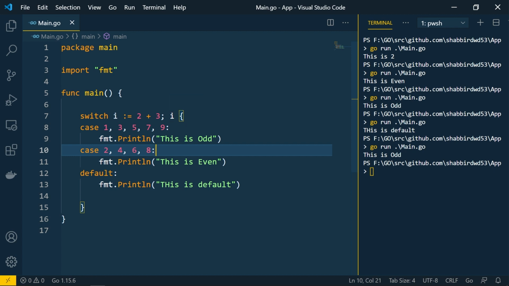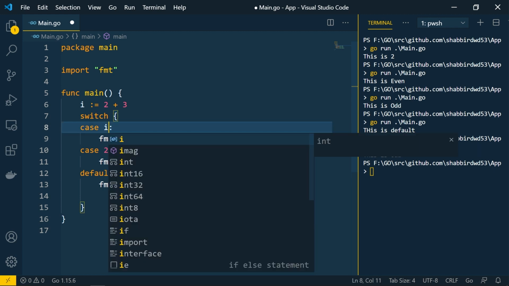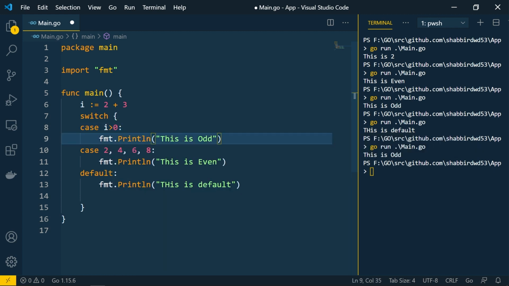Now what we were doing is giving the expression tag information over here, and with that tag we were checking the logic. But we can also create a tagless switch statement. If I assign this value over here and remove all the conditions from here, then we have to use the i operator inside this to get the boolean value. Suppose I do it this way: if case condition i is greater than 0, use this; if i is less than 5, use this statement.